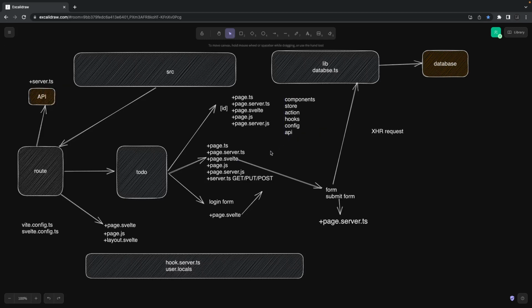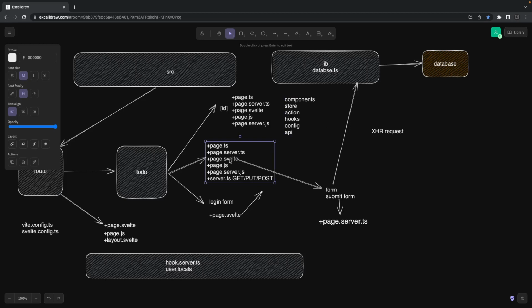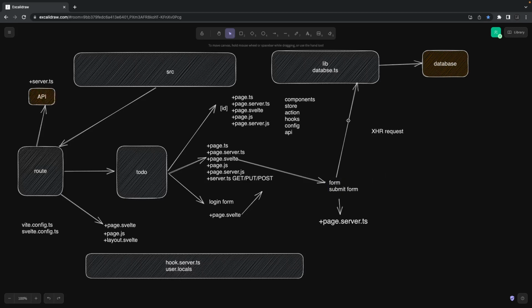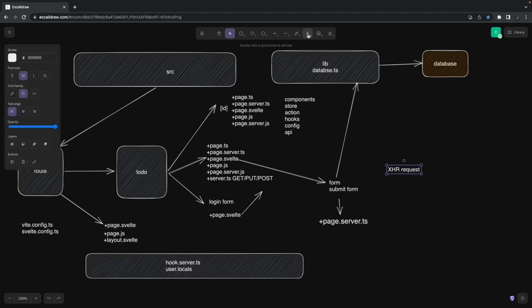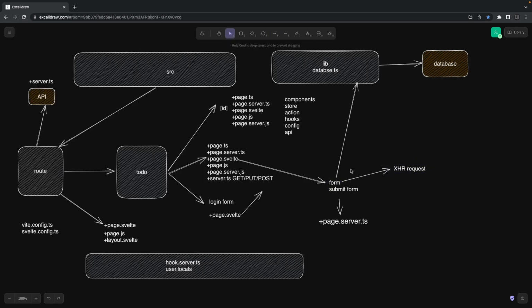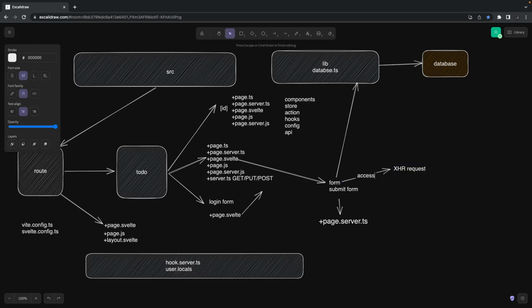So you wrote a simple form, and this is a server-side action. You submitted the form, the server will handle this inside +page.server.ts. There you get the data of the form, you validate that, and then you have to send the data to some other external API, or you can do two things from here. You can make a simple XHR request, because you have access to fetch at the server side also, and from the cookies you can get the access token, if the API is protected. So you are making an XHR request.